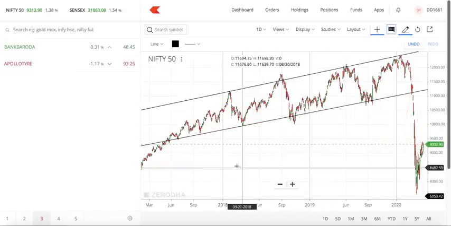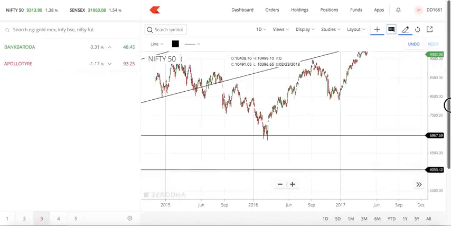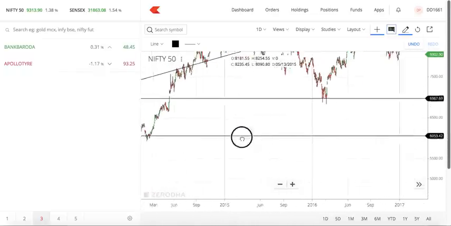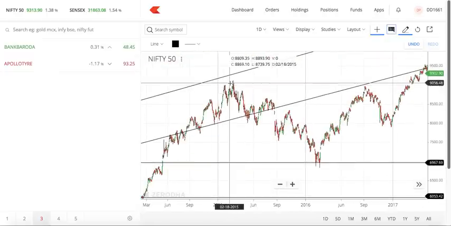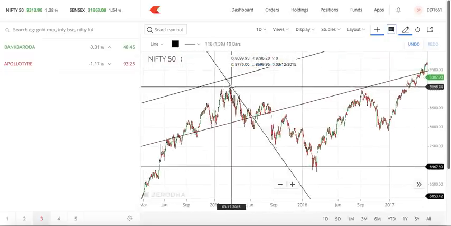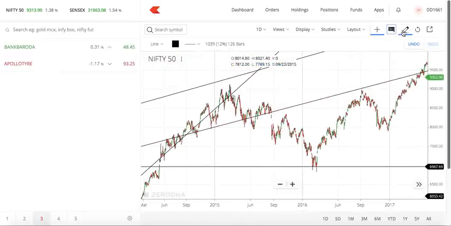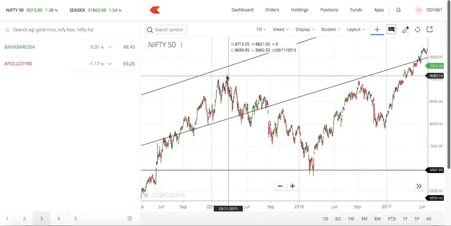You can start drawing. I mean, you can just go to the chart, go to the previous data, see how the trend is going. Is it uptrend, downtrend, all those. Anywhere, wherever you see points. Let's say now you saw this as a point. Okay, so let's say this is the point. This is the point. This is the point. Now you are drawing a channel like this, and you are drawing a channel like this. See, you see advantage here is a sell point, buy point, buy point, sell point, buy point, sell point.